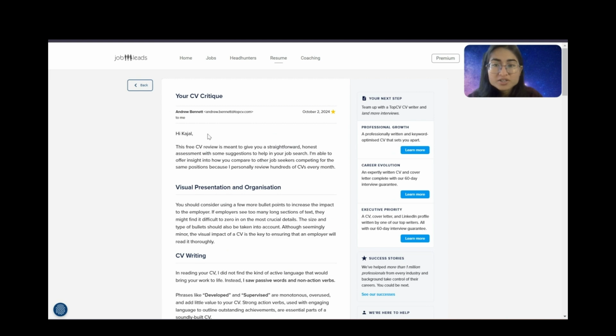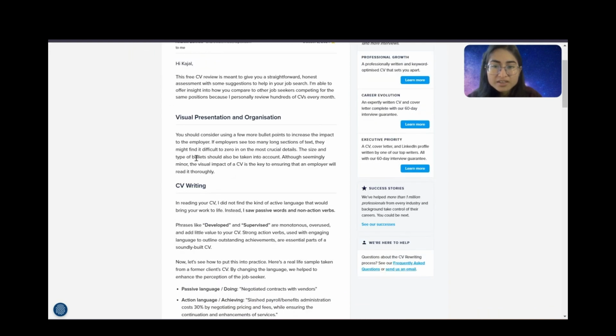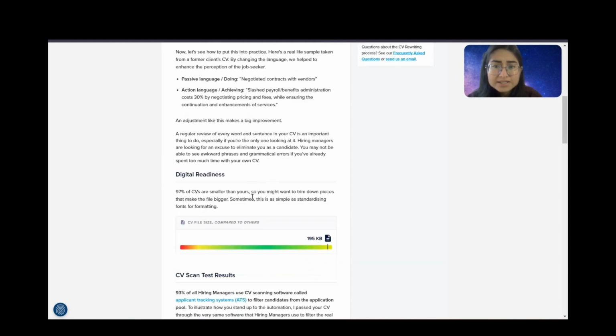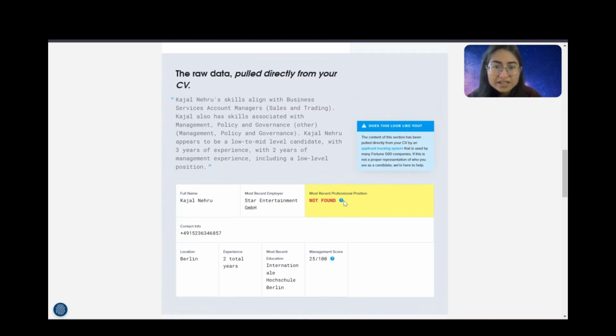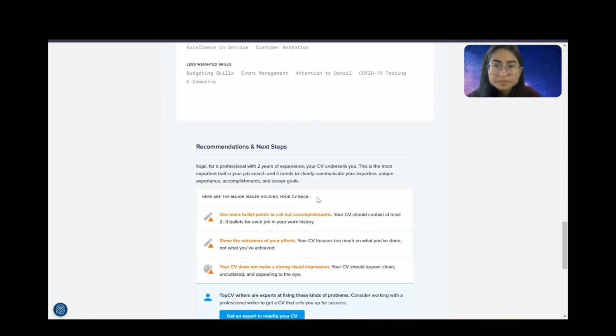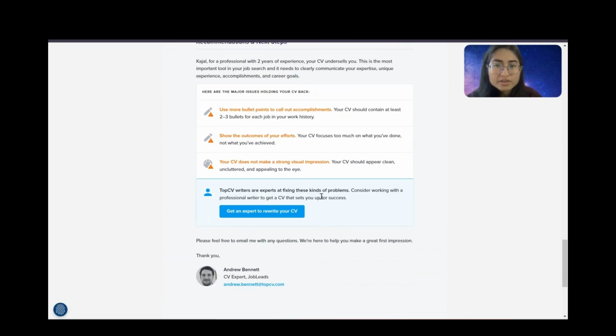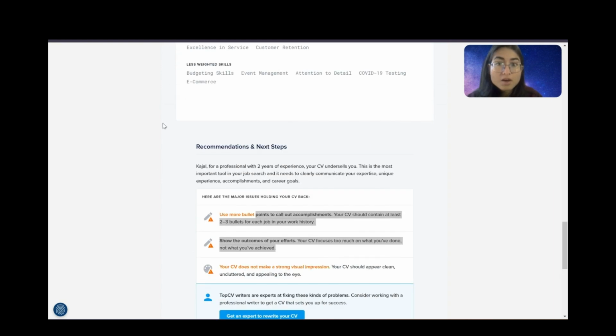So I got my resume check done, and you can see that they've given me comprehensive information about my resume, how it looks in the ATS system. It was very, very thorough, and they gave me some amazing points I need to take care of. And after this, the quality of my resume definitely went up a notch.